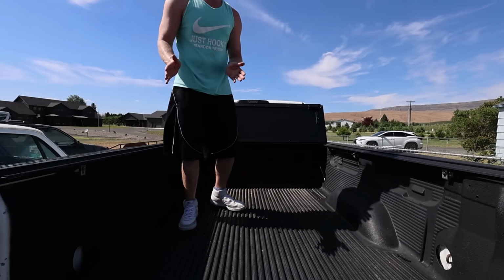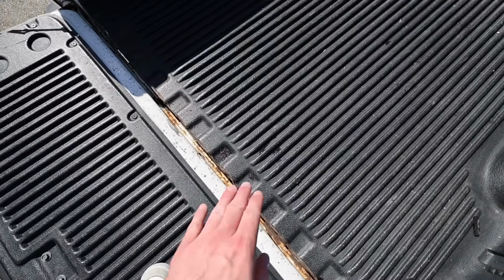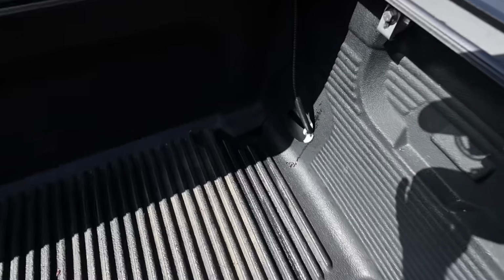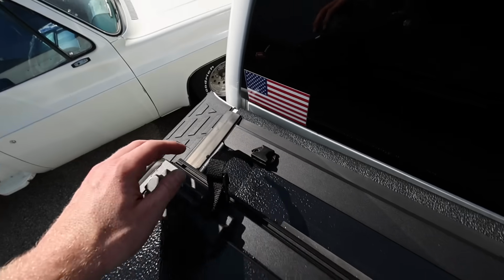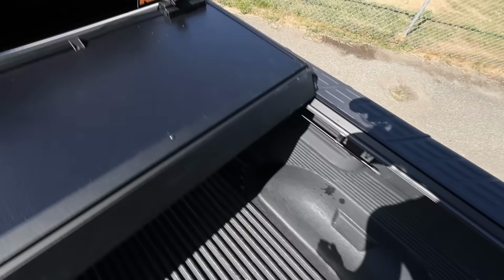And I'm actually very impressed with this. We do have a little bit of drippage here, but I don't know if that's from when we dropped the tailgate or not. So I'm not really gonna hold that against it. And then up here, we do have a little bit of wet right here where you guys see it came down. And then over here in this corner, kind of the same scenario. Just a little puddle. But like I said, this part over here isn't completely flush due to the drop-in bed liner. So I'm actually extremely impressed with how that came out.